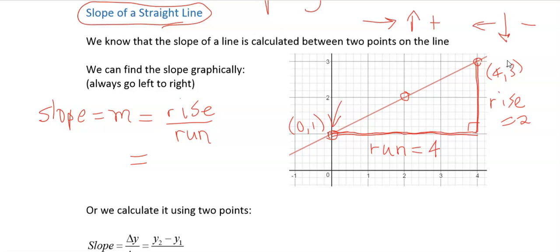And so in this case, the rise was positive 2, and the run was positive 4. You get a fraction. Always reduce fractions, by the way, for your answers. So the slope of that line is 1/2. And just like we suspected, it's positive, as it should be, and not very steep. The slope is 1/2, less than 1. So that would be the slope of that line.